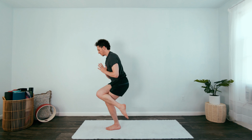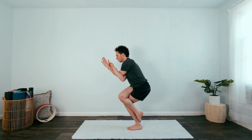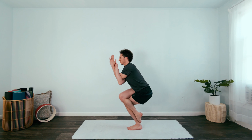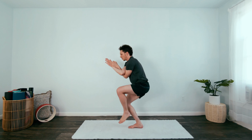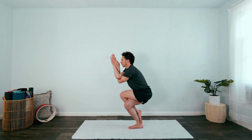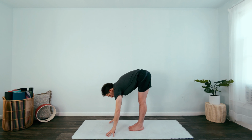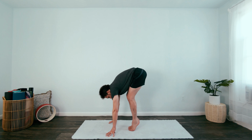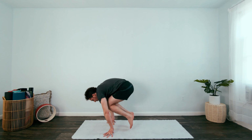I'm also a little older now, and I understand that my body is going to take a different journey to get there. It's exciting for me, just as it is exciting to watch students evolve in their practice, try to reach beyond, try to conquer obstacles. It's one of the greatest joys of the practice, the ability or the will to conquer things that your body says, I have no idea what you're asking me to do. And yet, after a few days, weeks, months, it does exactly what you want it to do.